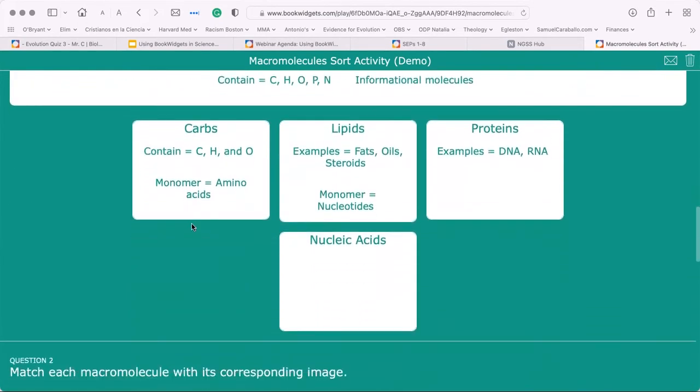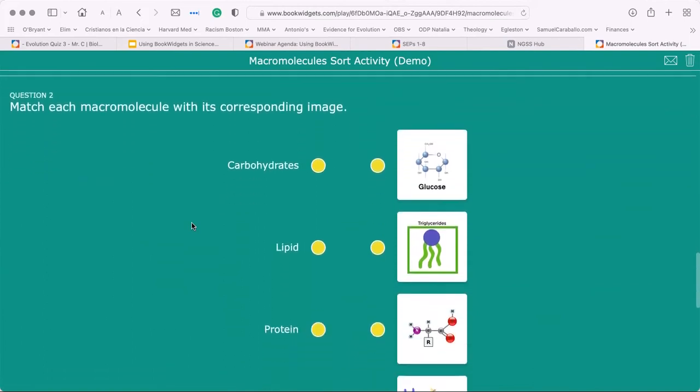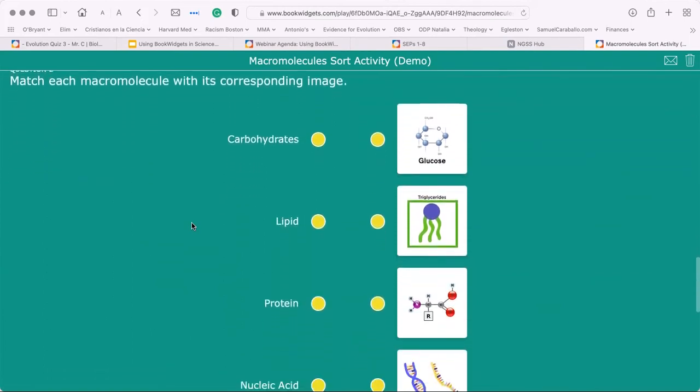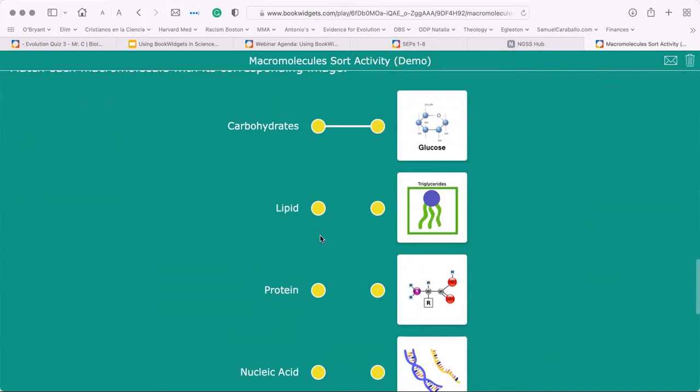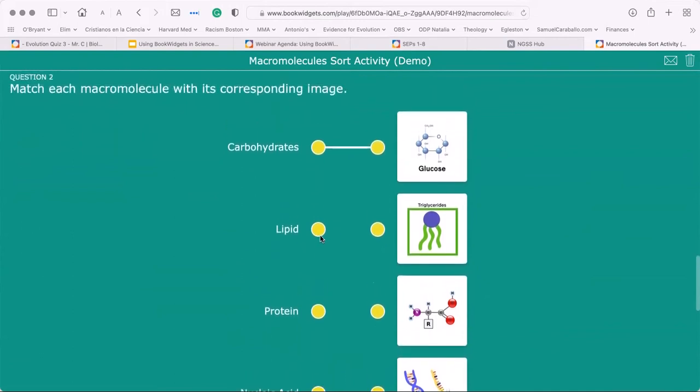Another thing that I have here to show you, there are different ways in which you can provide examples of mastery of the concept. Here we have a matching exercise where students are supposed to find out what is the corresponding image that goes with carbohydrates. What would be the corresponding image with lipids and proteins and nucleic acids and so forth?